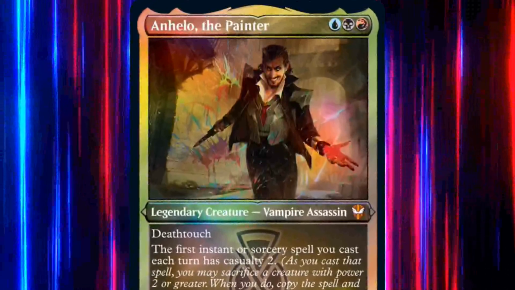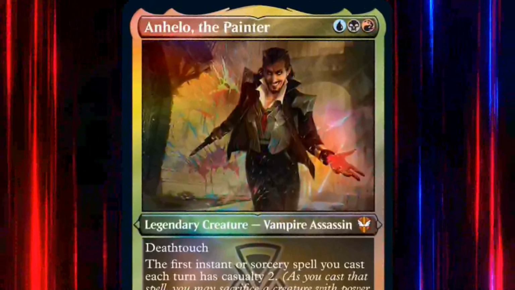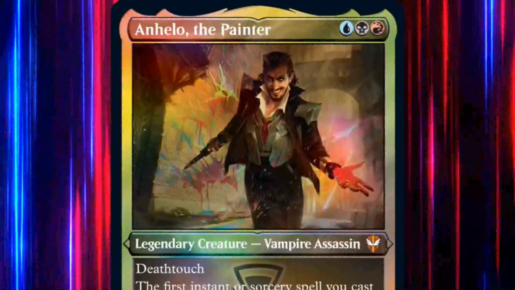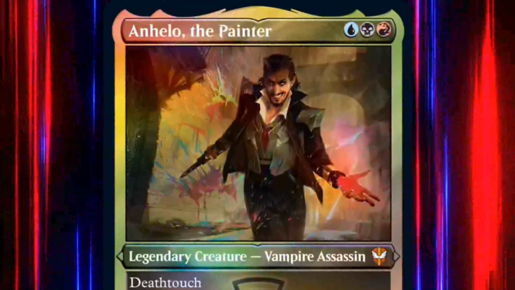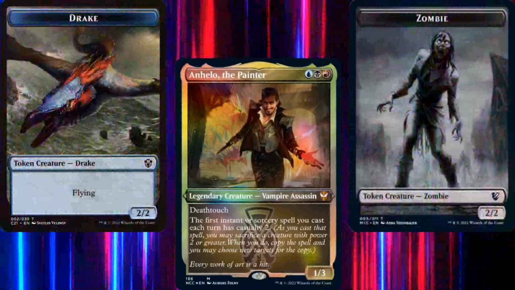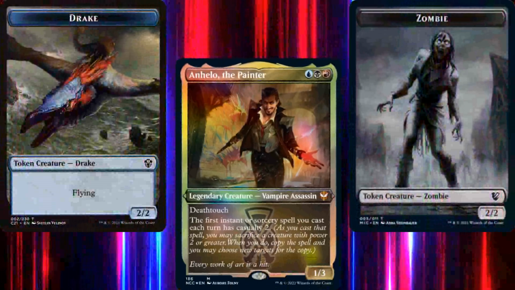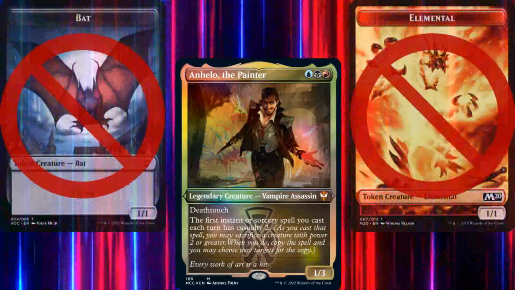Anhelo the Painter is a 3-mana, 1/3 legendary vampire with Deathtouch. He also says that the first instant or sorcery spell we cast each turn has Casualty 2. Casualty is a new keyword ability from Streets of New Capenna, always tied with a number. When we cast an instant or sorcery with Casualty, we can copy it if we sacrifice a creature with at least the power of the specified number. In the case of Anhelo, that number is 2. Additionally, we can only sacrifice one creature, not a bunch of them.